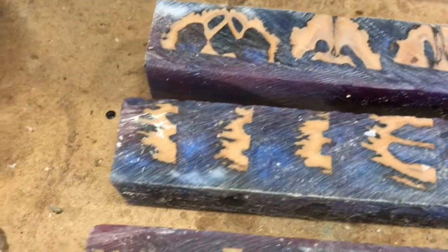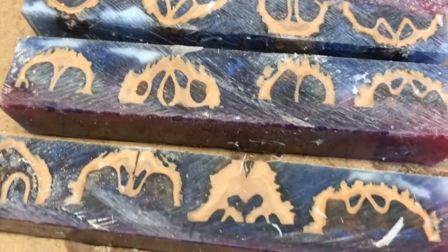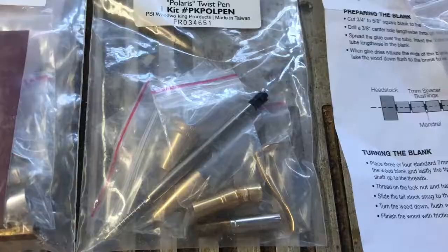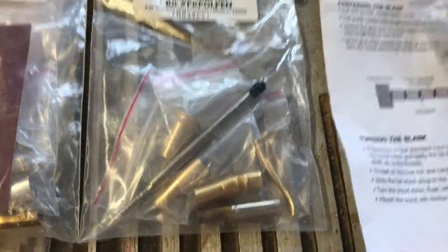I didn't wipe them down with anything, so this is just after they're cut. You can see the blade marks and everything. But I think they're going to look pretty cool. So I am going to make some more pens, at least prepare the blanks.